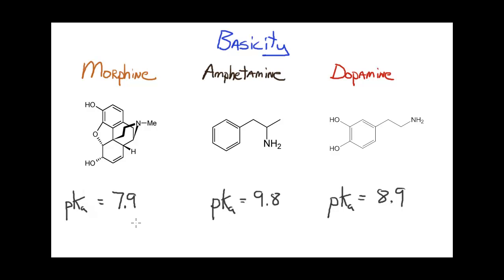Given that we have the pKa values for these drugs, which is commonly reported for drug molecules, we very rarely see pKb values reported. So how do we interpret this information and how do we look at the structures of these molecules to justify their relative basicity? Let's start with the pKa values.